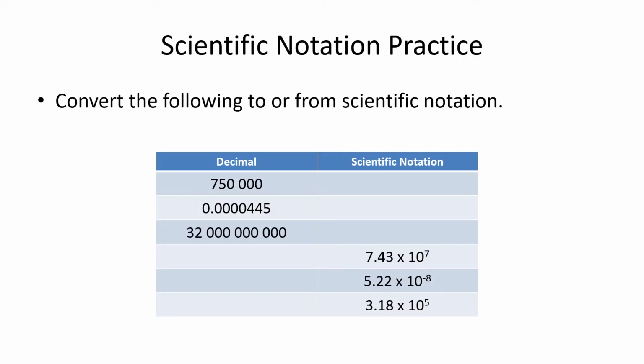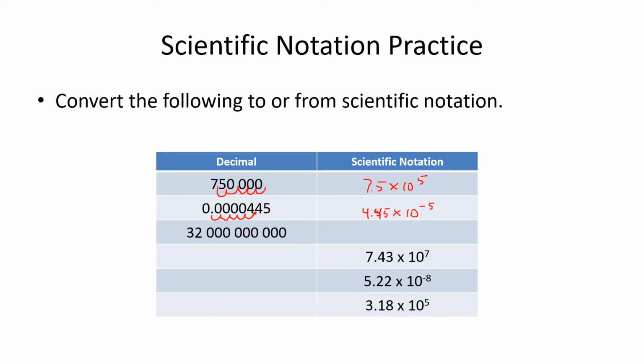So let's convert a few of these values into scientific notation. We don't have any units so far, just the values. So we'll move this 1, 2, 3, 4, 5. So that's going to be 7.5 times 10 to the 5th. This one is a very small number, less than 1. And we're going to move this decimal 1, 2, 3, 4, 5 spots the other way. Again, you move it until it's just one non-zero digit in. So that's going to be 4.45 times 10 to the negative 5.